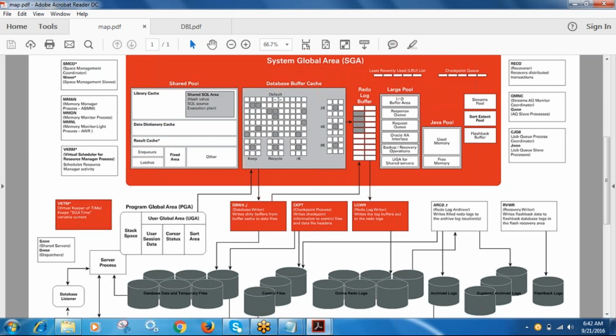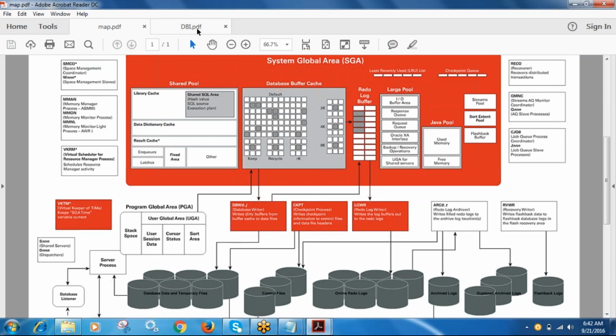So can you see here what is writing? Which background process is writing? The database writer is writing. Assume you have given a commit, as a DBA. Then, when dirty buffers go from the buffer cache to the data files, who is going to write it? A background process called the database writer writes into the physical data files.